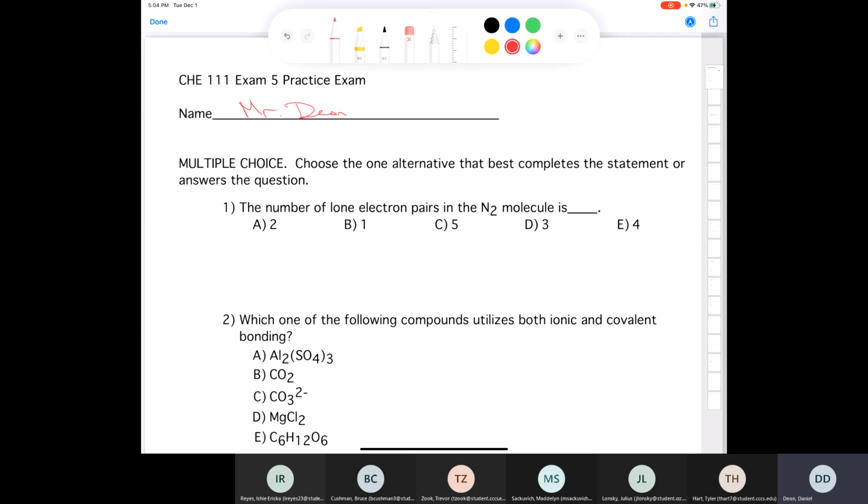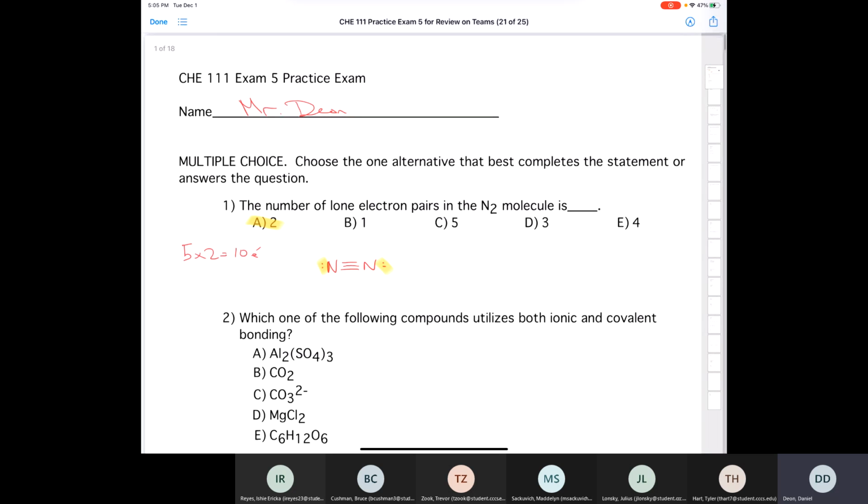and we tally up the total number of valence electrons, nitrogen has 5 valence electrons. So if we have 5 multiplied by 2, that gives us a total of 10 valence electrons. And I'm not going to reteach Lewis structures, but basically you end up with a triple bond between the two nitrogens like that. And so the total number of lone pairs is 1, 2. And so the answer is we have 2 lone pairs in the nitrogen molecule.